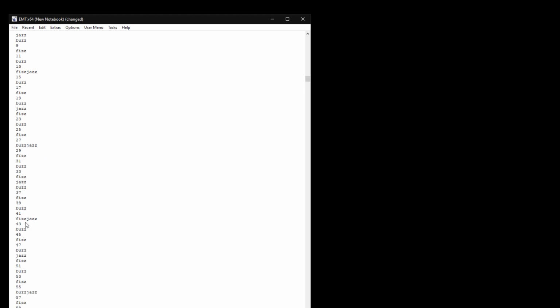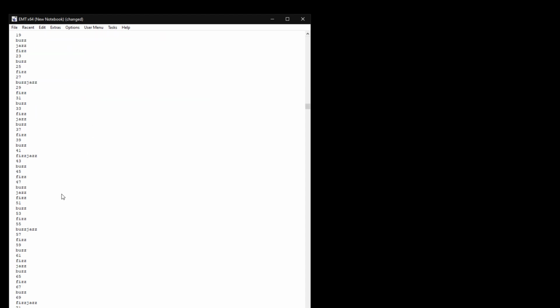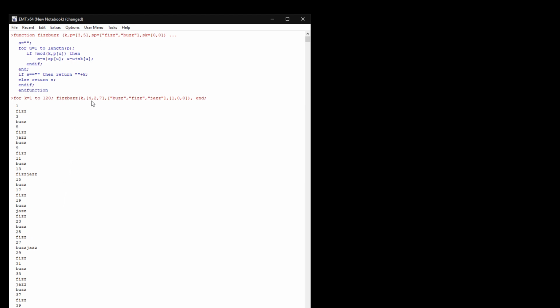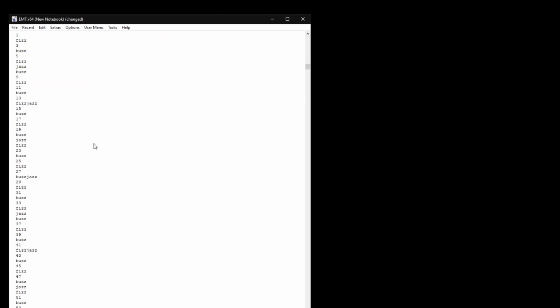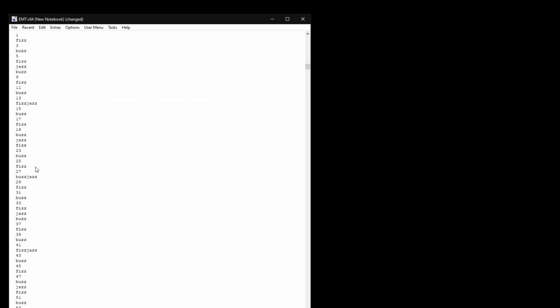It should output buzz jazz. 56 should output buzz jazz because it's divisible by 4 and by 7. And another number that is divisible is 28. 28 is interesting. It gives buzz jazz.